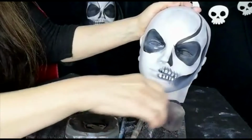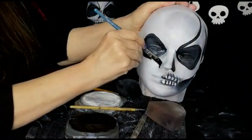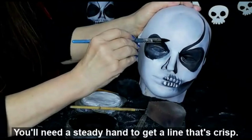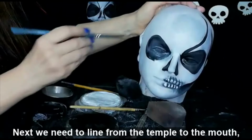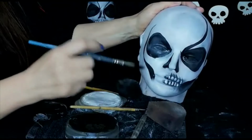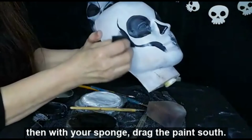Then paint triangles on the nose like this. You'll need a steady hand to get a line that's crisp. Next we need a line from the temple to the mouth. Then, with your sponge, drag the paint south.